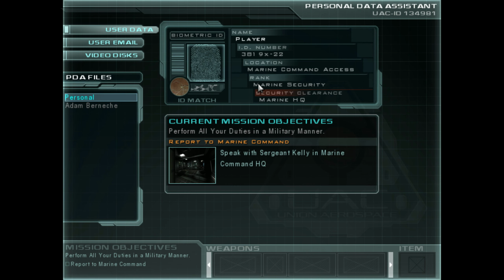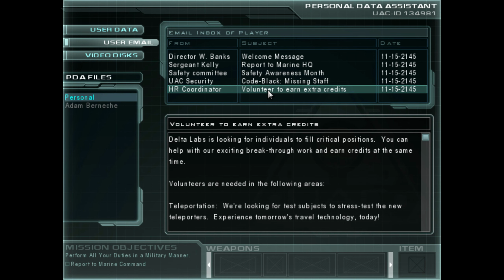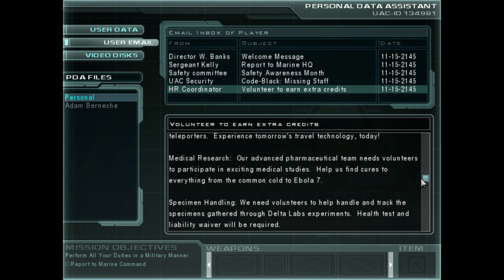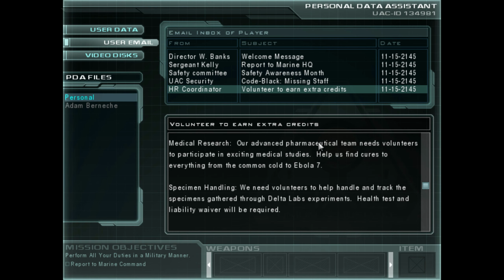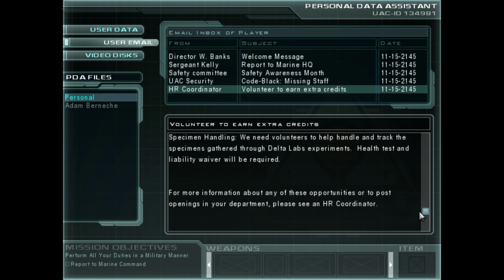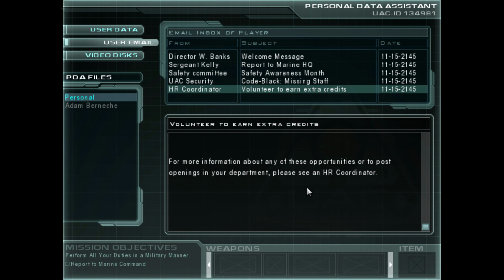Back to our own PDA here. We have a new email, I believe. Volunteer to earn extra credits. Delta Labs is looking for individuals to fulfill critical positions. You can help with our exciting breakthrough work and earn credits at the same time. Volunteers are needed in the following areas. Teleportation. We're looking for test subjects to stress test the new teleporters. Experience tomorrow's travel technology today. Medical research. Our advanced pharmaceutical team needs volunteers to participate in exciting medical studies. Help us find cures to everything from the common cold to Ebola 7. Specimen handling. We need volunteers to help handle and track the specimens gathered through Delta Labs experiments. Health test and liability waiver will be required. For more information about these opportunities or to post openings in your department, please see an HR coordinator.